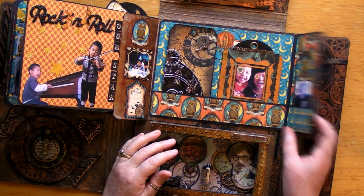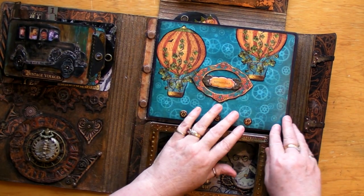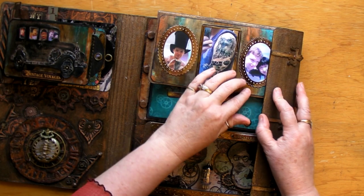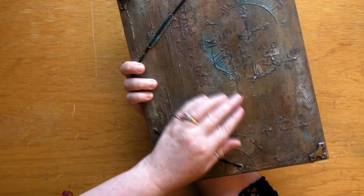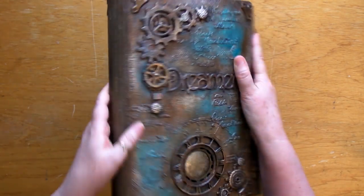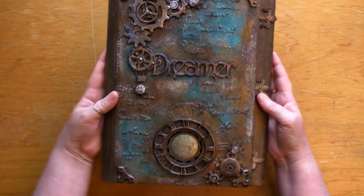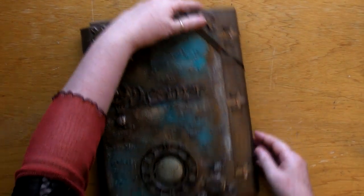It's the one thing I'll say about the album: don't make it as fat as I have, because I've got more things that need to go in there. And if you do, one of the things that I'm considering doing is I've actually got some old leather belts, and they're skinny and they've got really cool buckles on them, and I will attach the belt along the back here. I'll screw it down and bring it over so I can buckle it on the side here, and give it a lot more strength. It stays together fine, and you can bring these over. But I kind of like the idea of having that leather buckle there. We'll see if I get there.